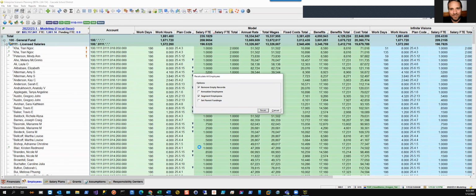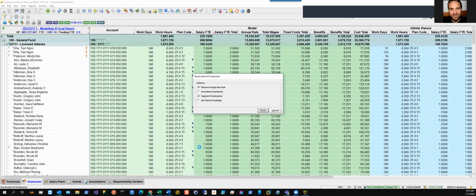But I need to test and see if the reset annualization works. Essentially, it's going to just copy the Infinite Visions position start and end dates back over the top of the model position start and end dates. I might be able to expose that because I do set a flag in the scenario if we've annualized employees. So if that's set, I can enable the reset option, I think. We'll see.